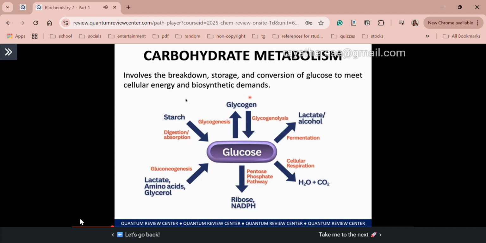Alright, so lastly, we have your glycogen metabolism. Now, as you can see, it is somehow reversible, but the two directions have different sets of enzymes that catalyze the specific reactions. For glucose to be converted to glycogen, that's your glycogenesis pathway. For the reverse, from glycogen to glucose, that's your glycogenolysis. Class, when we say lysis, we degrade the molecule, from glycogen to your glucose molecule. So I hope that's clear.